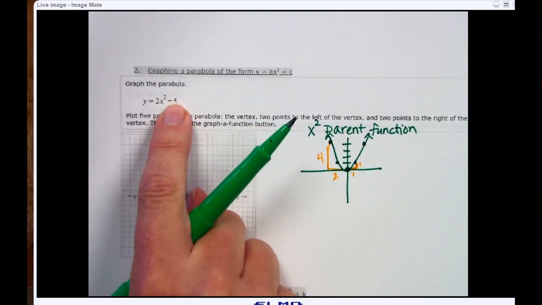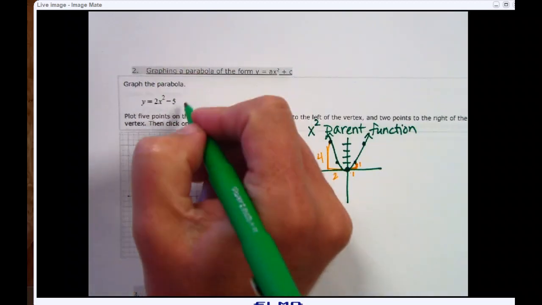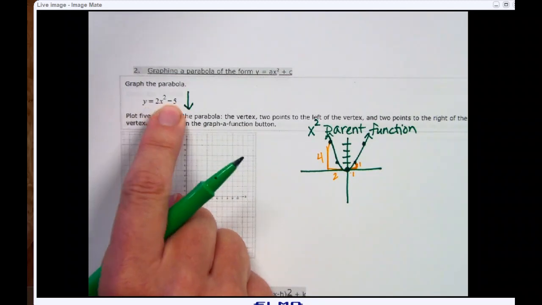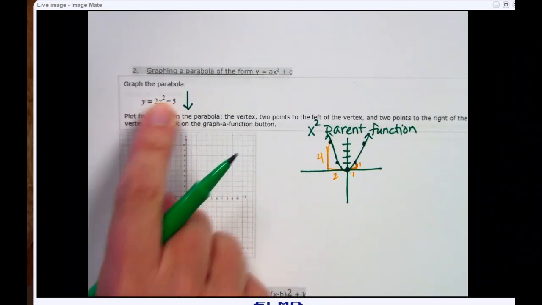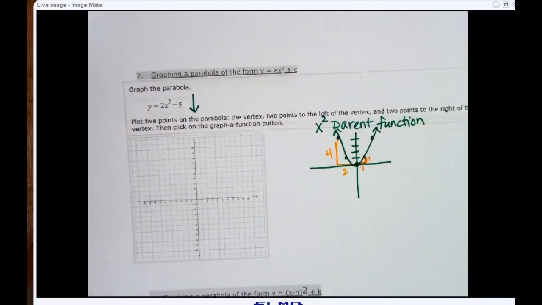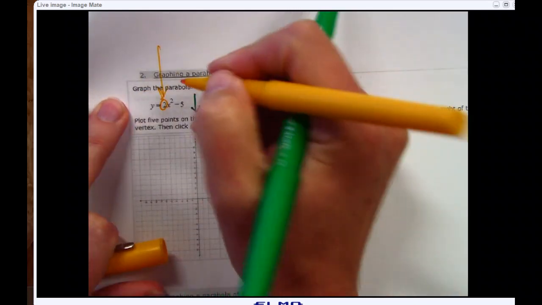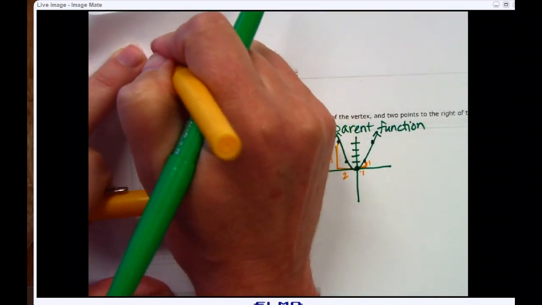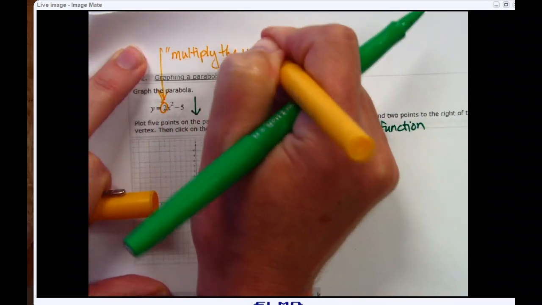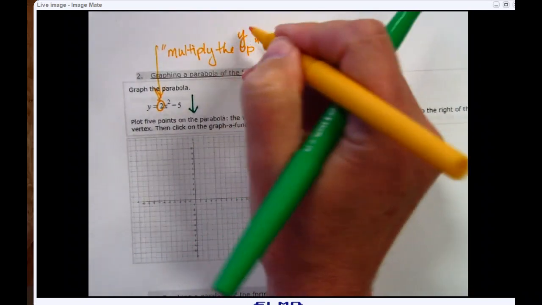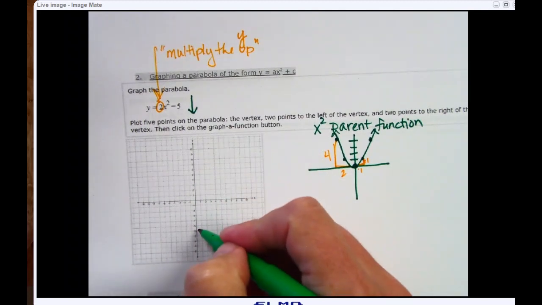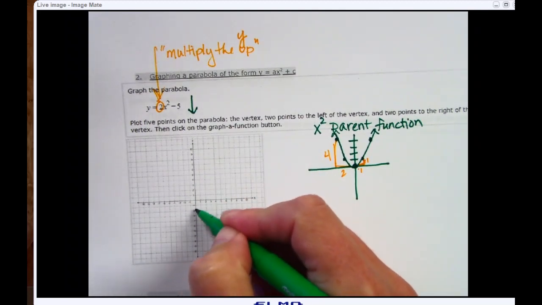What does the minus 5 do to that parent function? Down. And does anybody remember how we talked about the 2 times? Bigger, how so? It's going to stretch it up, right? And so we talked about, just making sure that was in the window there. We multiply the up is kind of what we called. So we multiply the y. So we are going to go down 5, and that is here. 1, 2, 3, 4, 5.